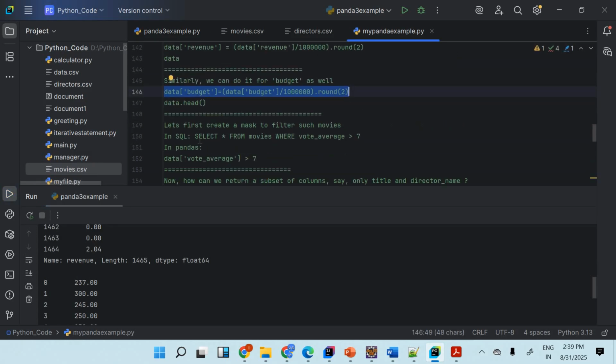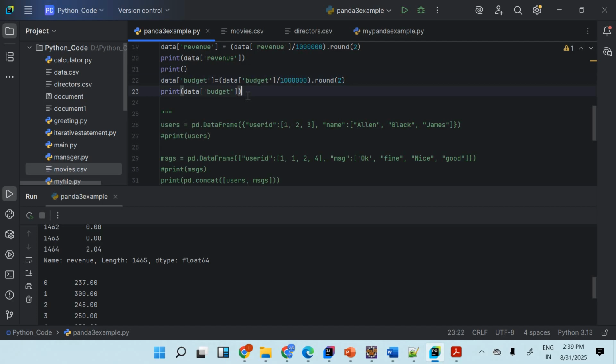Now what we have to do is create a filter for such movies. For example, I want to filter movies which have a vote average of, suppose, 7 or greater than 7, or that could be 8, that could be 9, right? For example, we fire the select query: select star from movies where the vote average is greater than 7. That's a simple database query if it is having a database. But if you are working with Excel, how can we do that? That is a formula of it. That can be the condition of it.